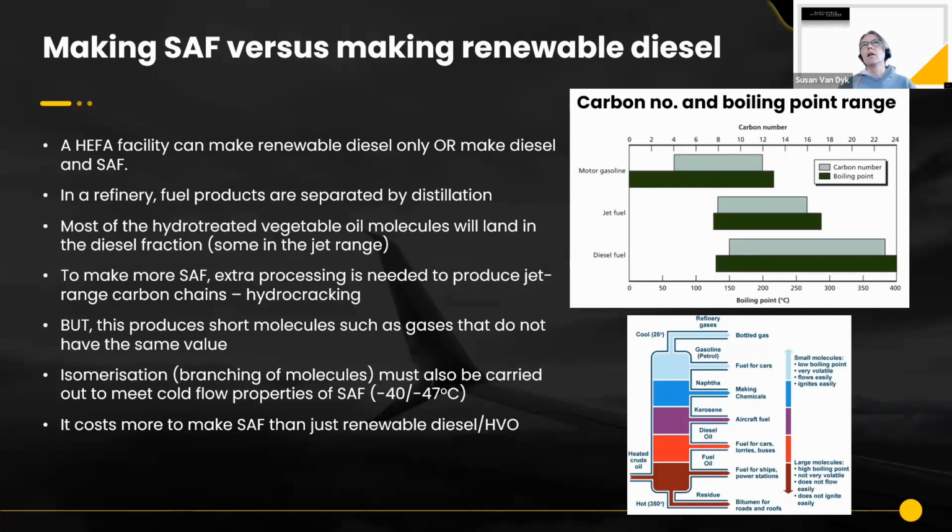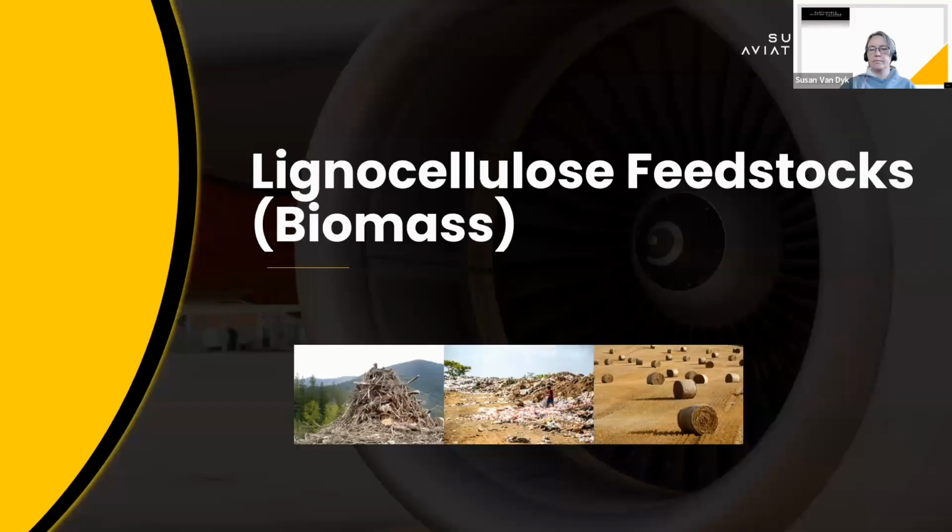If you make renewable diesel and you want to sell it in the US, you can get incentives under the renewable fuel standard, and then you can sell it in California and you can get incentives there. And because the energy density of the renewable diesel is greater than the energy density of the SAF, the incentives are higher. So that's basically why. So unless there is policy that gives SAF a higher incentive, it's not going to actually make more.